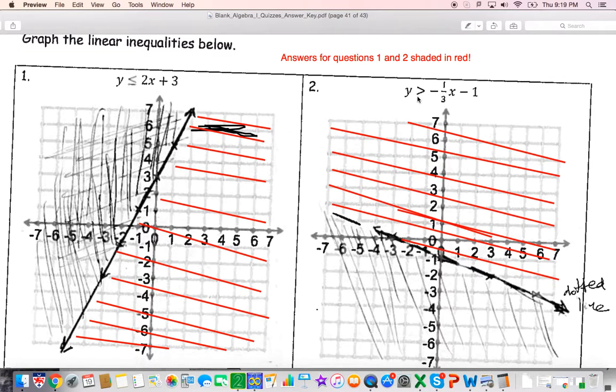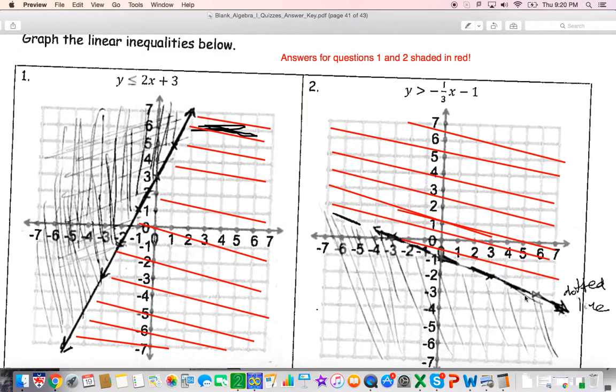So the y-intercept is negative 1, so we would start at negative 1, and the slope is negative 1 over 3. So we rise negative 1, so that means we actually fall. So we go down 1 and over to the right 1, 2, 3, and that's our next point. We go down 1, then 1, 2, 3. Remember, only one of these values is negative, so if we go down, we are going to the right. All right, and so just make sure your slope is negative here.